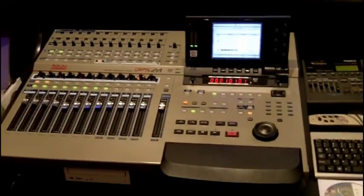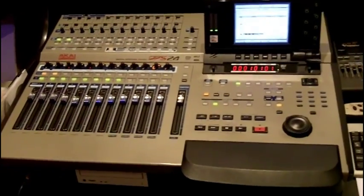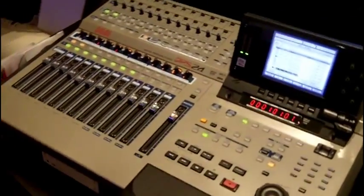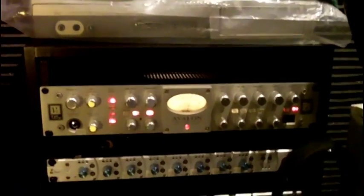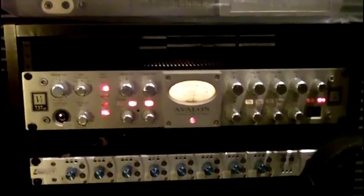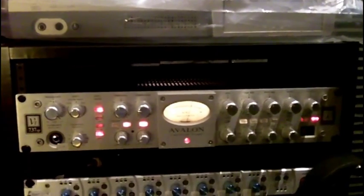This unit is an Akai DPS-24 and arguably the best hardware digital 24-track recorder there ever was. That's how much I and the people that use this unit love it. In fact, I have a forum that supports this board. It's such a great piece of kit. And what else do we have? Panning to our left is a pile of junk. And what I really love, and that is the Avalon 737. And this is what I will be using to record my vocals, and I happen to absolutely love this. Actually, it's a channel strip, and it's a preamp, but an amazing microphone preamp channel strip.